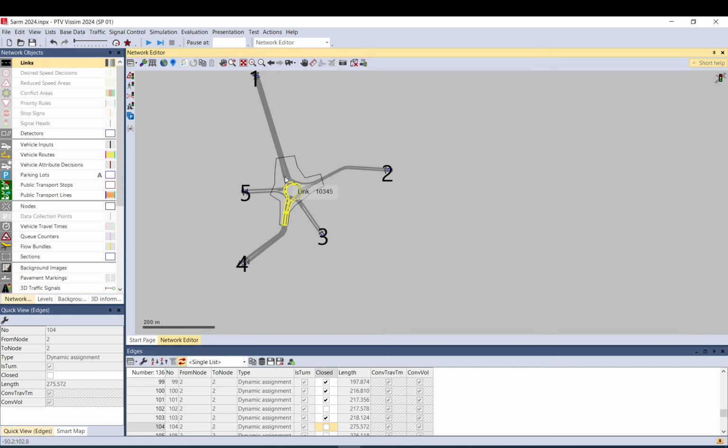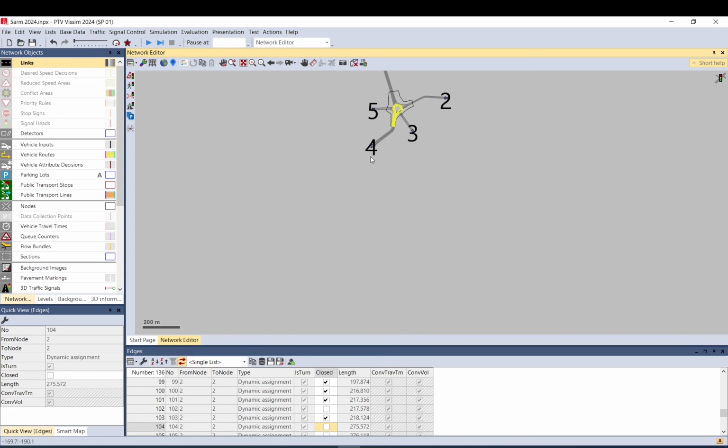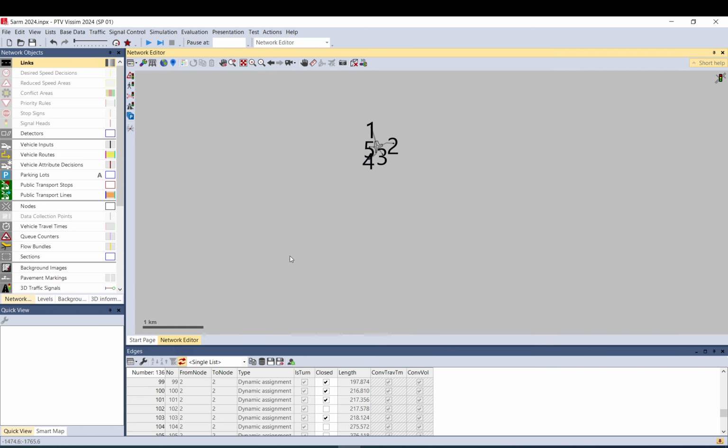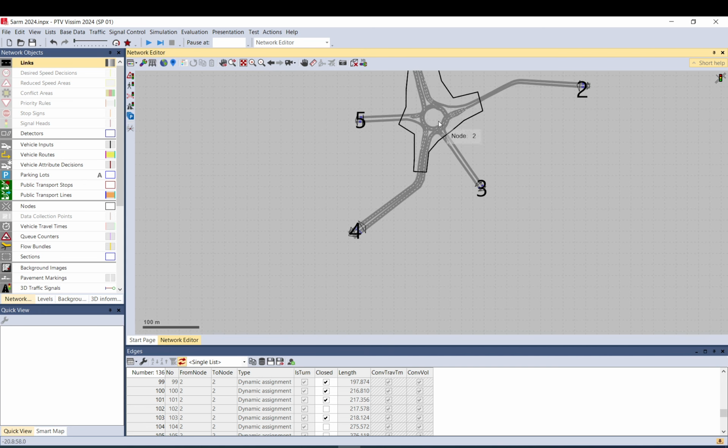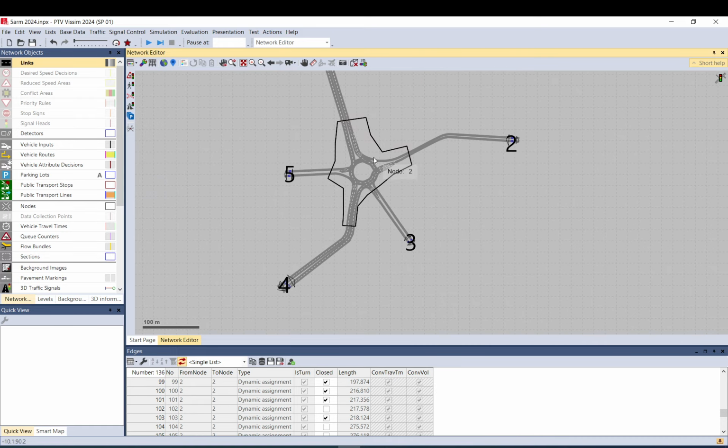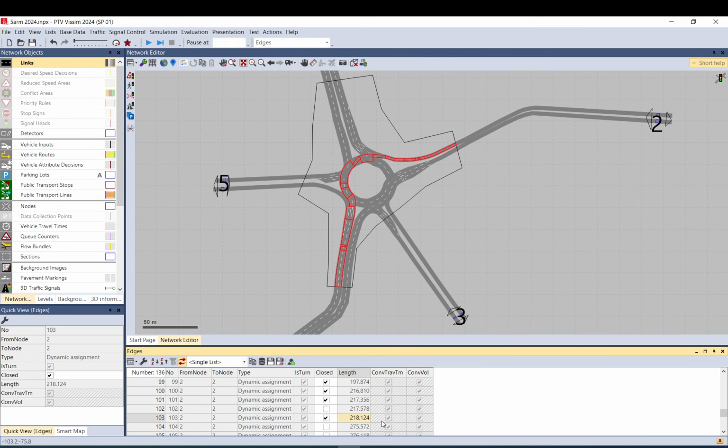So I don't want Vissim to calculate this as a U-turn. Let's see if there is another access here, and vehicles, if they have a long journey maybe coming from here, they come all the way up and they should turn right to somewhere here, maybe on this link here, if there was an intersection. Since this is a very short detour, if this is a long trip, then Vissim would consider that as a possible route. So I want to block U-turns to avoid such a situation. So that's why I block all U-turns here, because in some cases it is important. So I block everything. Okay.